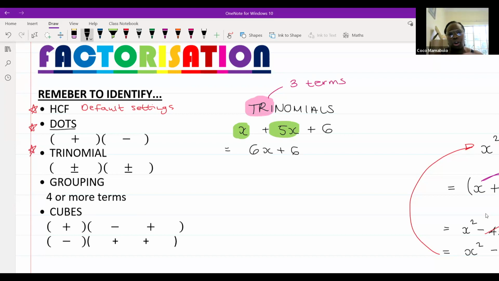It becomes a binomial. So in order for us to classify something as a trinomial, I have to have 3 different terms. Like when I give you x squared plus 5x plus 6. Can I add any of these together? Can I take the x squared and add it to 5x? Or can I take the 5x and add it to 6? Or the x squared and add it to 6? Can we do any of that? No, we can't. We don't have any like terms. So the only time we can classify something as a trinomial is if it has exactly 3 terms that are completely different. Give me a thumbs up. You guys are with me.